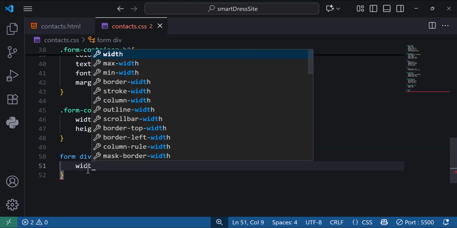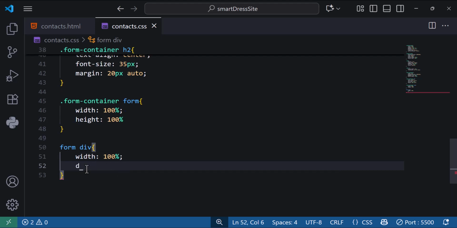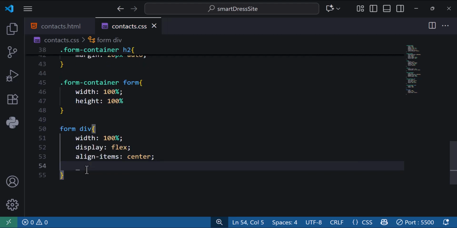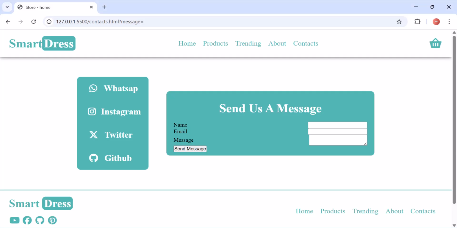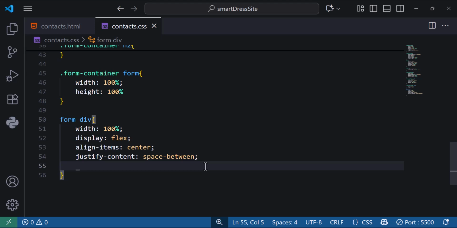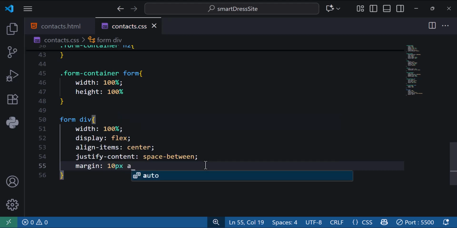Width we're going to have 100%, and then display flex, align-items center, and justify-content space-between. Yeah, right now I got it right. So you can see we have them displayed. Then we can have margin 10px auto.